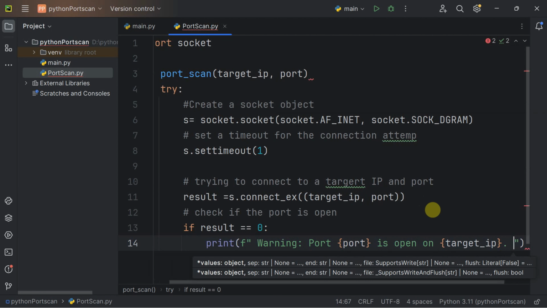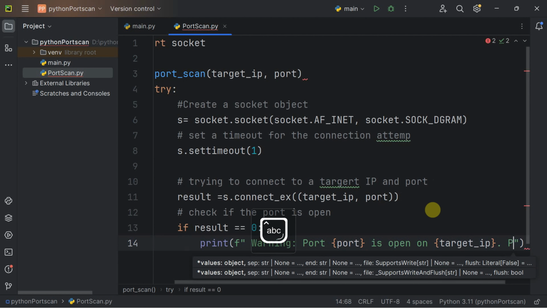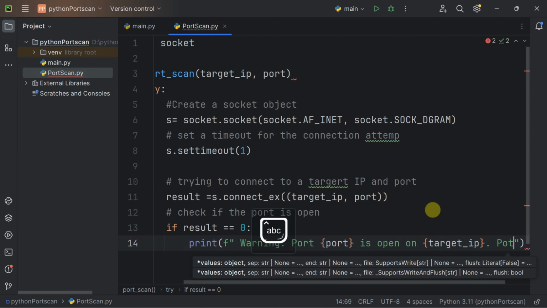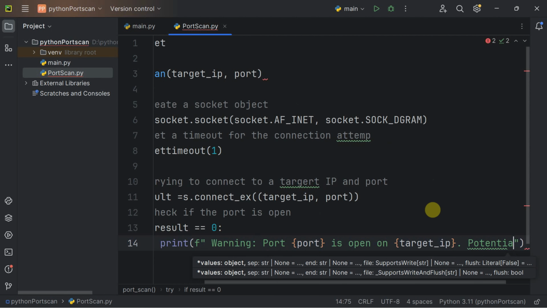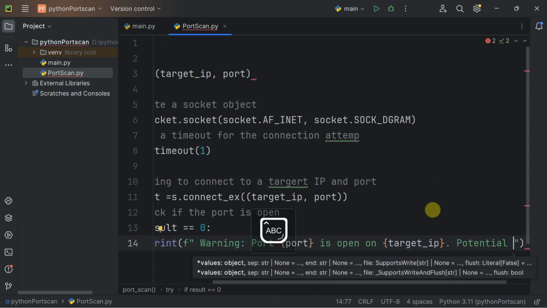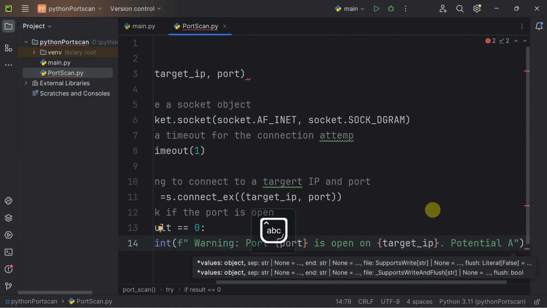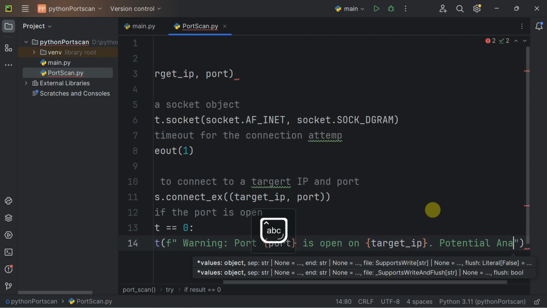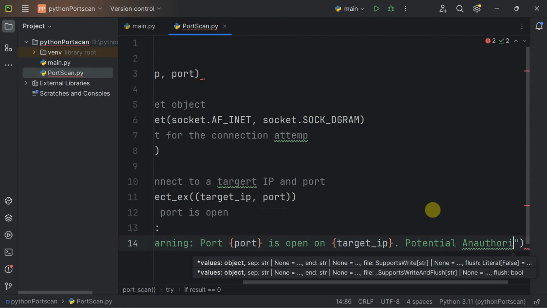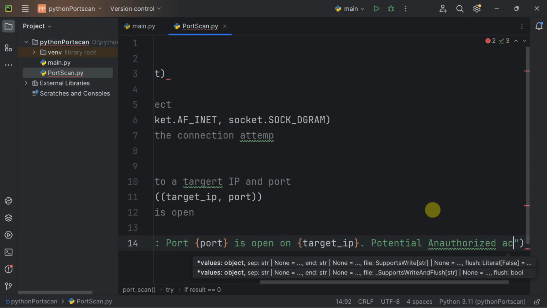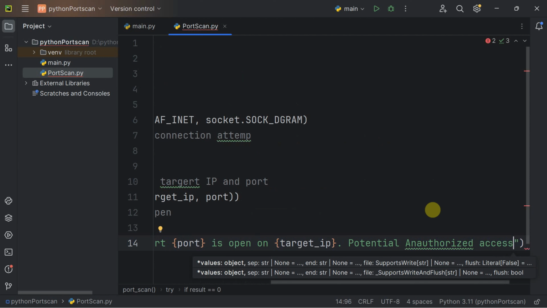Let's use the potential alerting for potential unauthorized access attempts.